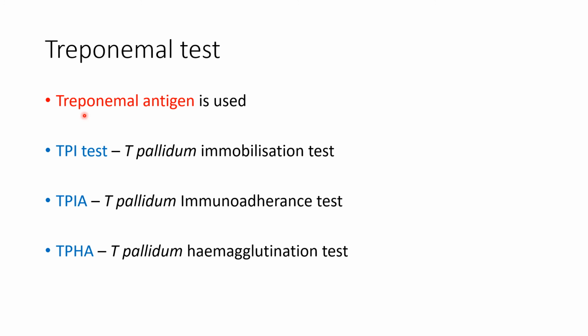Where did the treponemal antigen come from, madam, if it cannot be grown? As I said, there are group specific antigens. This group specific antigen can be extracted from non pathogenic treponema. There are certain strains like the Nichols strain and the Reiter strain. With some difficulty you can grow these strains in the laboratory using cell lines or rabbit tests. Then the antigen has to be extracted from there and used for these tests. So because of all these reasons, these tests are not very common and they are quite costly also.